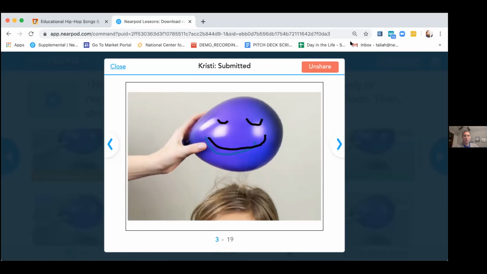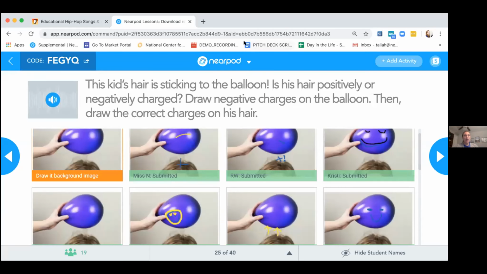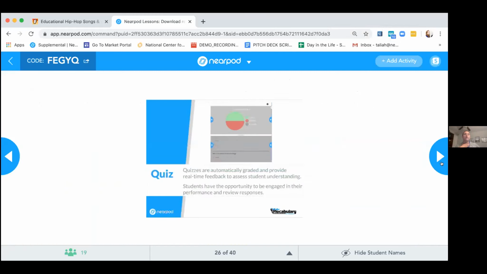Okay, so you would need to actually tab out or use another window or something to get into another screen to join Nearpod. But I'm actually going to finish up here in just a second, and then I'll take you into the Nearpod lesson library and stuff. So at that point, you wouldn't need to be in my Nearpod lesson.